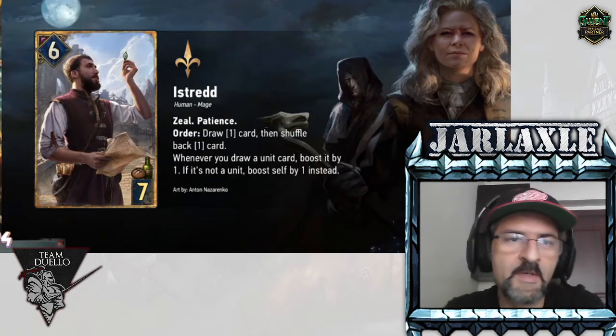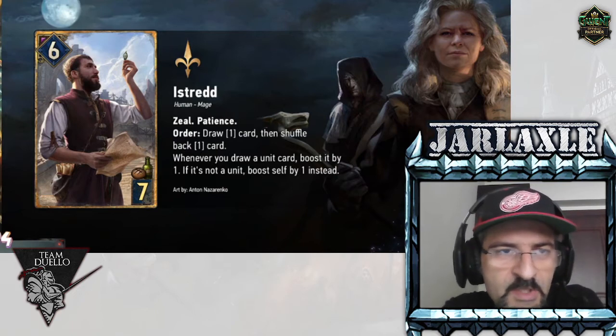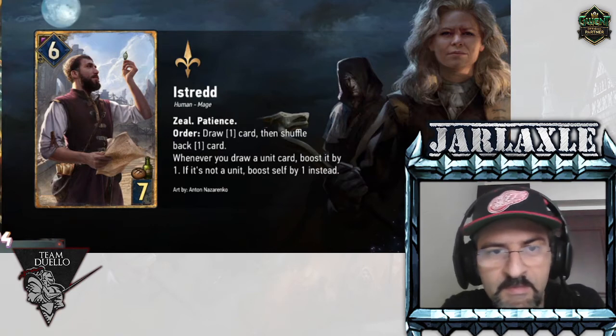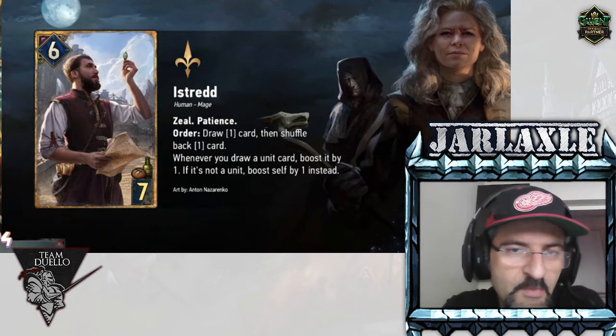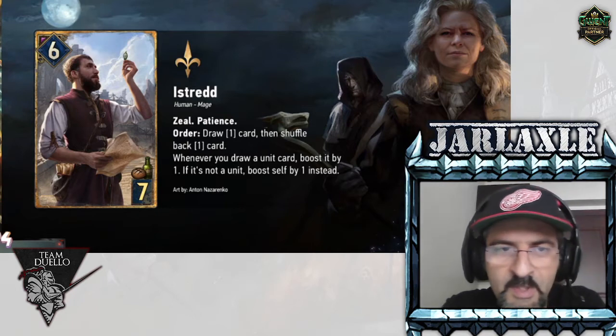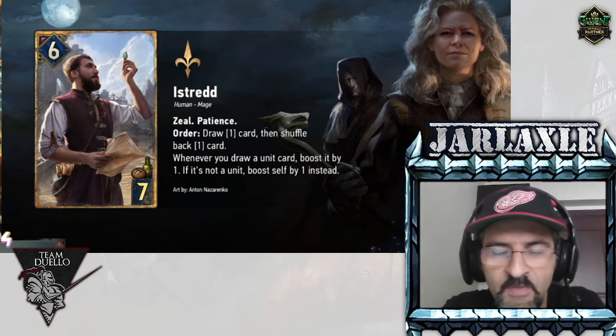What about the epic card? It's red. This one has patience as well. Zeal Order, draw 1 card and shuffle back 1 card. Whenever you draw a unit card, I mean, if the card you're drawing is a unit, it is going to be boosted by 1. If it's not a unit, he boosts himself by 1 instead. You're patient, you can draw more cards and shuffle more cards back into your deck, but it's kind of risky.